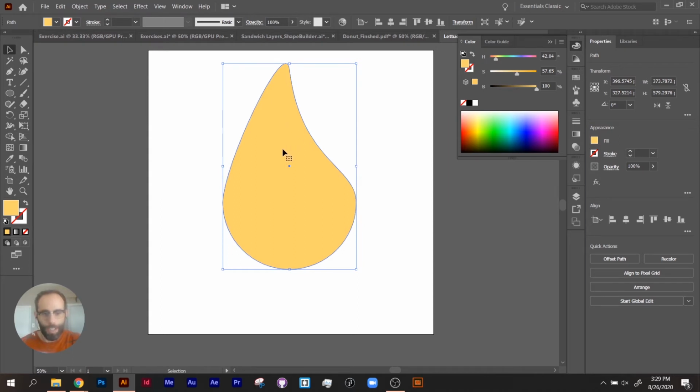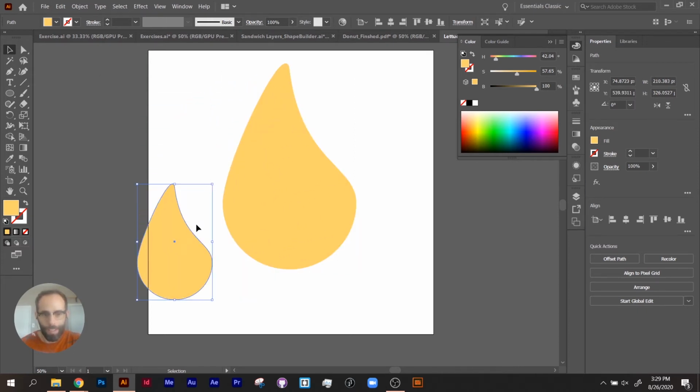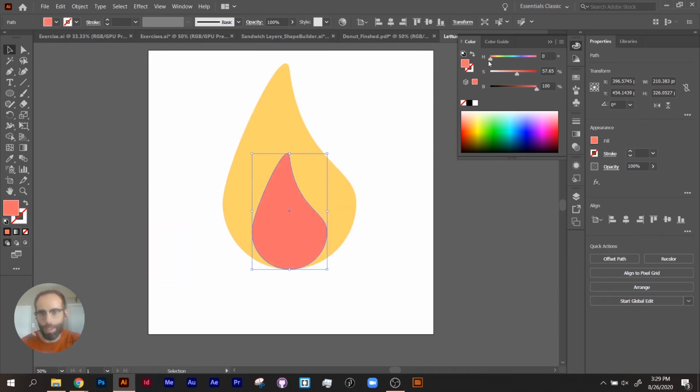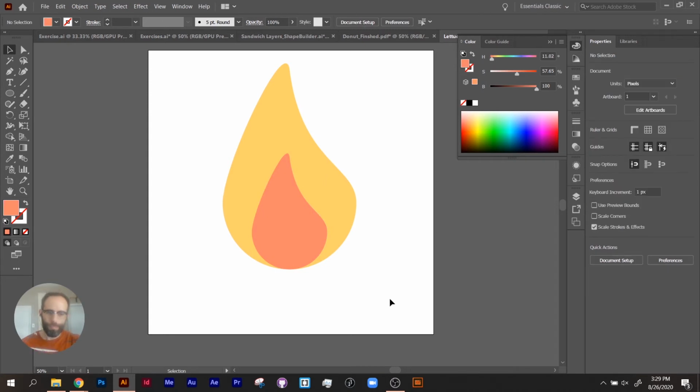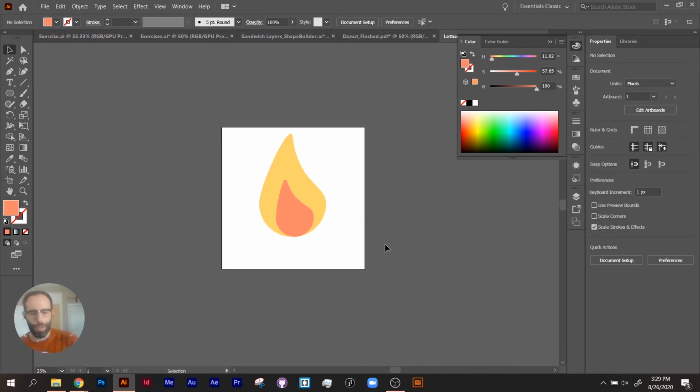I could duplicate it by holding down Alt or Option in the black arrow, shrinking it down, and placing it back over. And then all of a sudden we've got a little flame that's pretty quickly made, right? We could obviously go deeper than this, but for the purposes of the demonstration, I think that works.